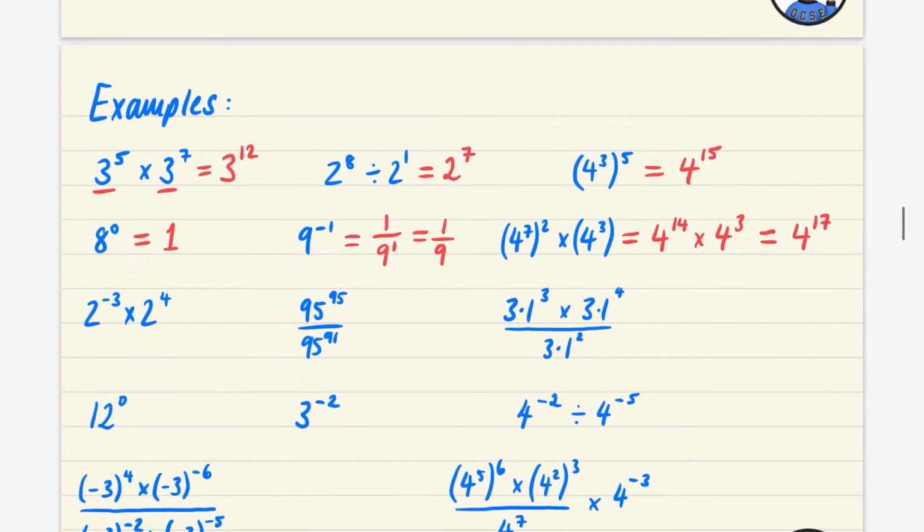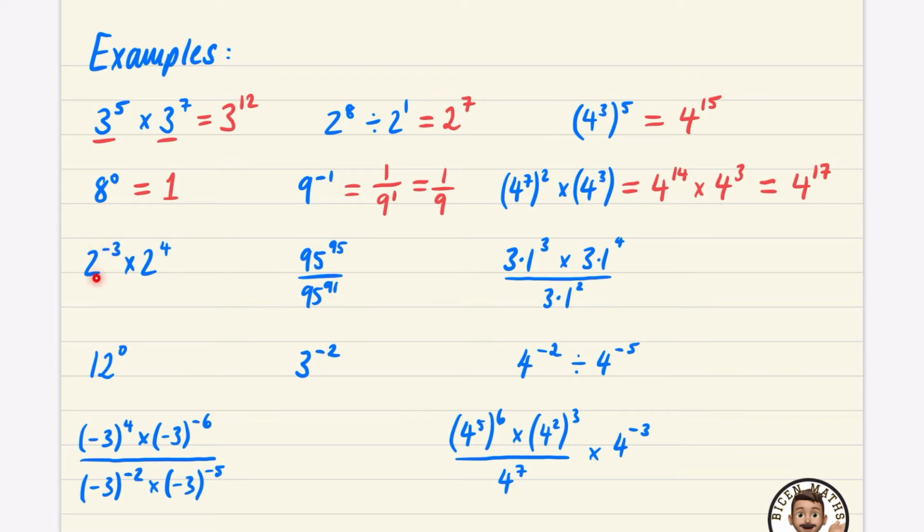Now here is one where you think, am I going to deal with this negative, or am I going to use the fact that because they're multiplying, I can simplify this part that we've got here? So for most of these questions, we're just trying to simplify. It's only a few of them that we're actually going to evaluate and say the answer. So I've got 2 to the power of negative 3 times 2 to the power of 4. That means you're going to add these two powers together. So you're going to be doing minus 3 plus 4, and that just gives you 1. So it's 2 to the power of 1, or you could just write that answer as 2.